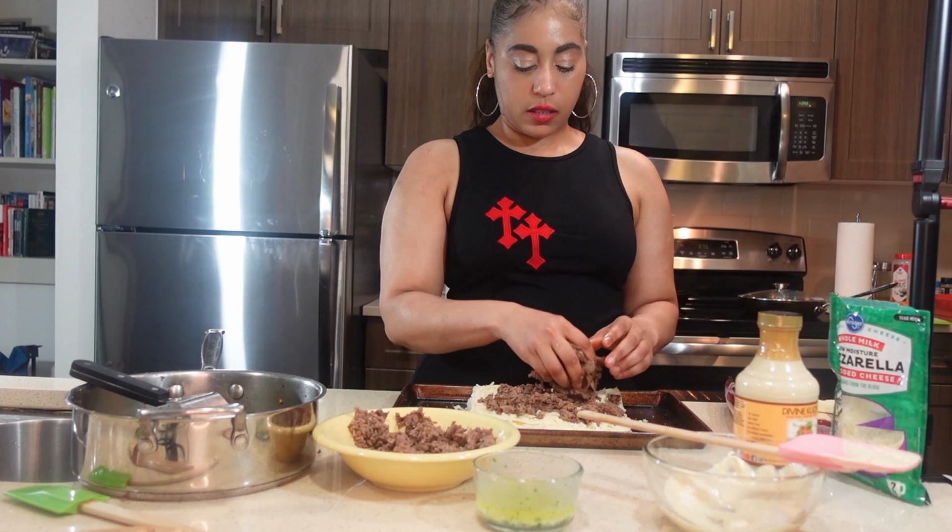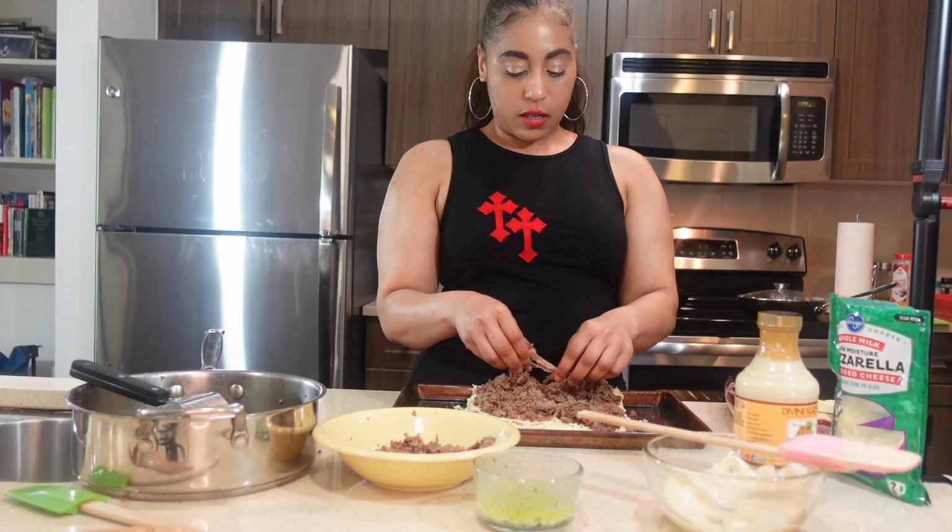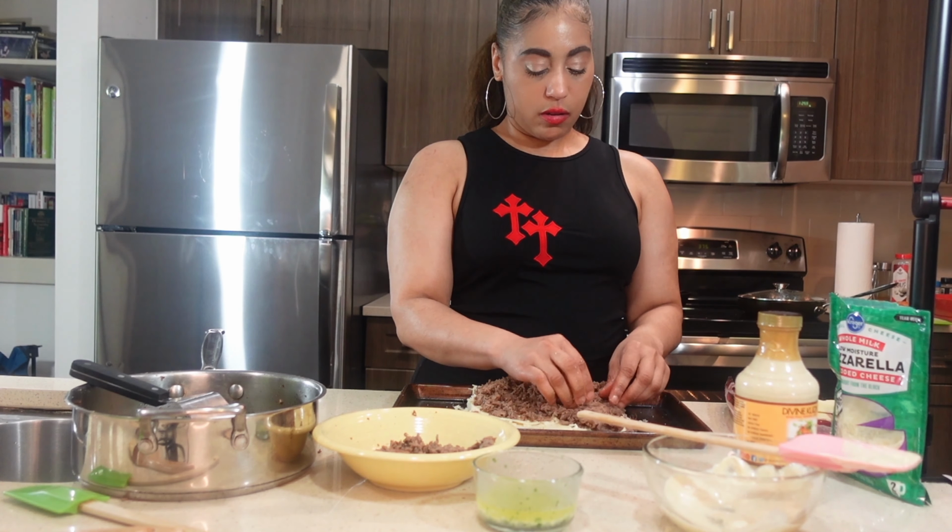This is going to make six, but it really could make about 6 to 12 sliders. So we're going to make about six here. Spread it out. Then you're going to take your onions, peppers, and mushroom mixture.